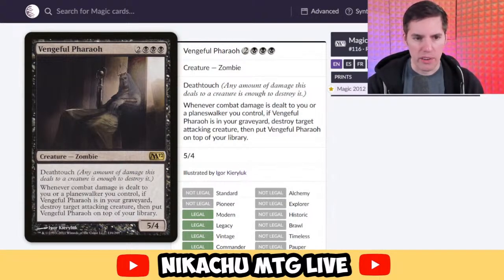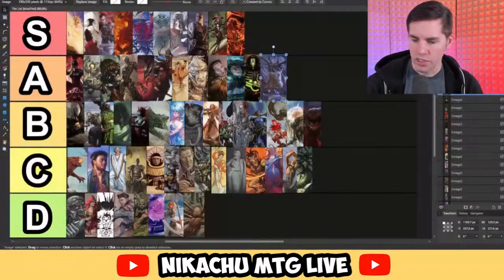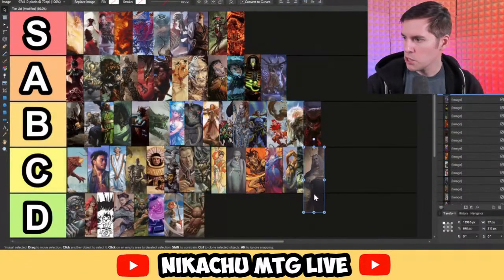What's this? 5 mana for a 5/4 zombie with Death Touch. And whenever combat damage is dealt to you or a planeswalker you control, if Vengeful Pharaoh is in your graveyard, destroy target attacking creature. Then put Vengeful Pharaoh on top of your library. It is a bit clunky. Yeah, it's very clunky, actually. Because it's so clunky, C tier.